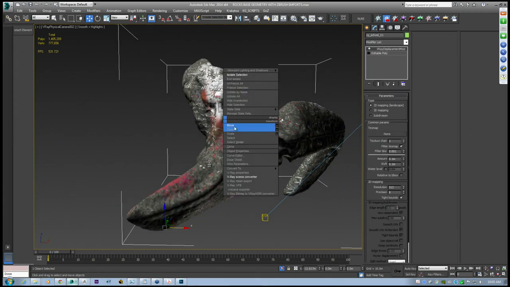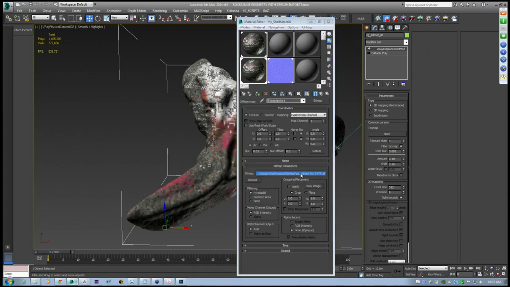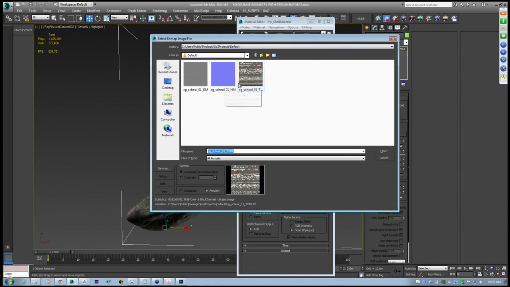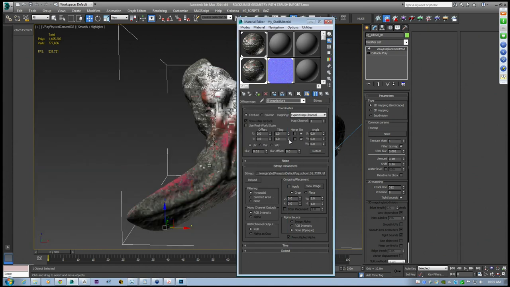It's good to point out actually where these textures are stored. By default, they'll be stored in a funny location. So this is stored in Users, Public, Pixologic, GoZ projects, Default, which isn't really where we want them. So we can obviously go to that location and move them. I'll leave them there for now. But if you don't clear this, it can get pretty big pretty soon. These are not big textures, and it will also store the model there as well. So you want to save these, relink these textures in a smarter location on the server or whatever, and then clear this folder out, because it can get quite large if you don't keep on top of it.